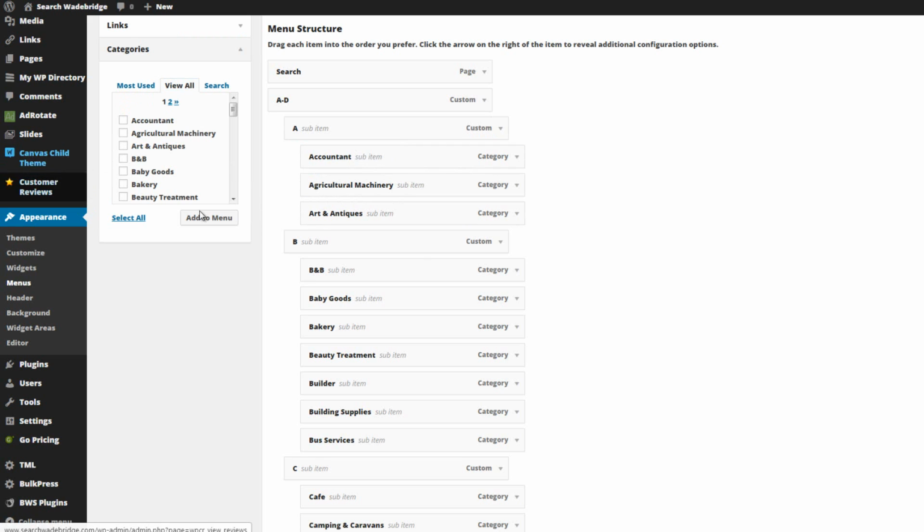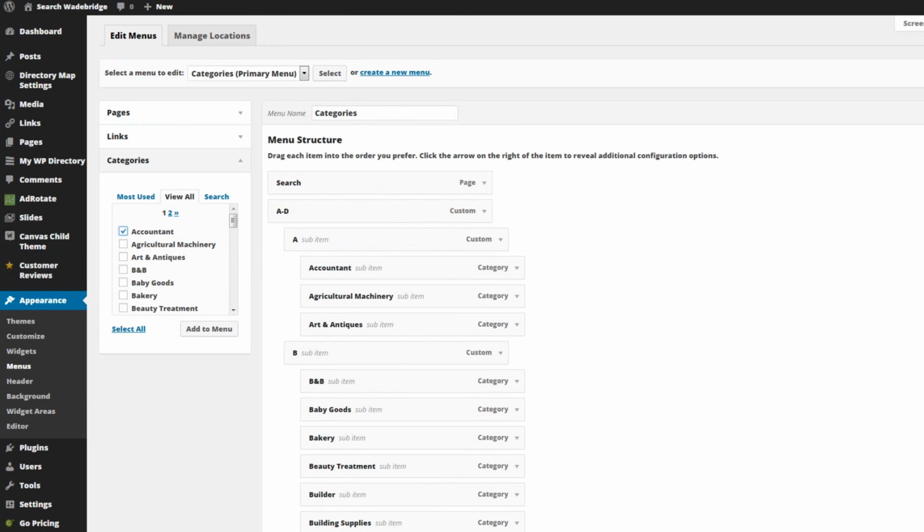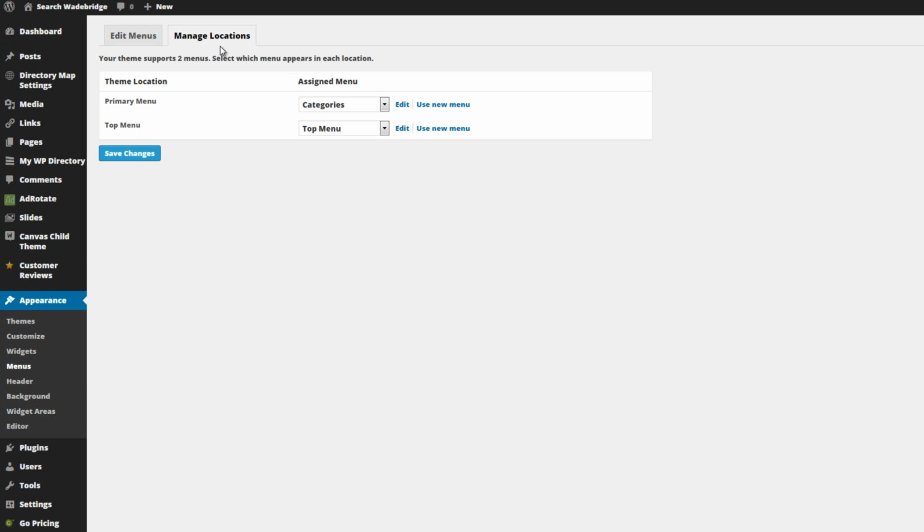And these categories are just added by putting a tick next to it and then clicking Add to Menu. That will add it to the bottom of your menu, where you can just drag and drop the item to wherever you want it. Once you're finished, make sure you save the menu and make sure the menu is set in the Manage Locations area.